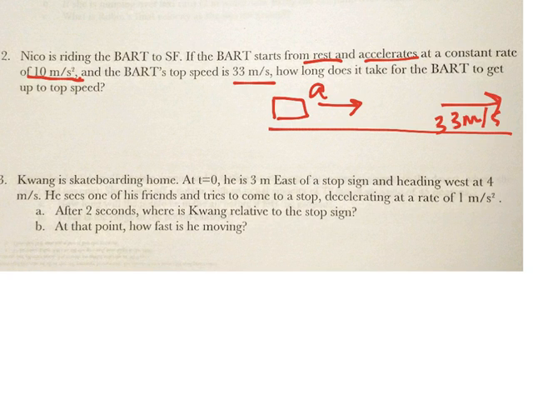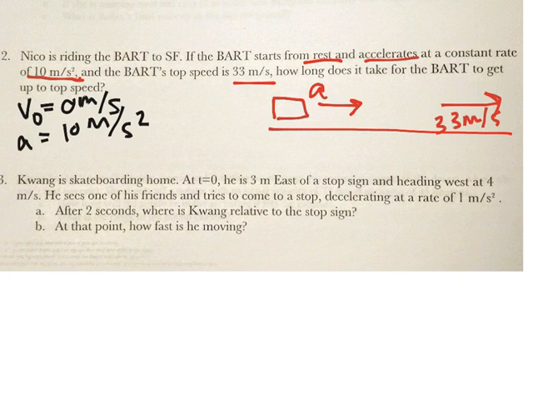So I kind of mentioned some variables we're talking about. Well, let's write them down. So we know it's the BART. It's apparently at a stop. So it starts from rest. So it stopped and then starts going. So that means our initial velocity, v naught, is going to be 0 meters per second. It's not moving. But it does accelerate. And our acceleration, the problem tells us, is 10 meters per second squared.